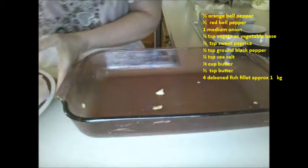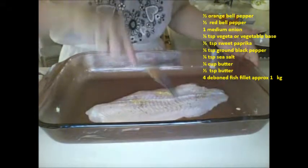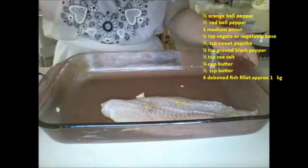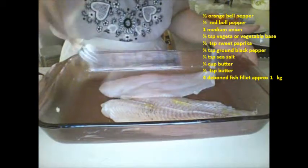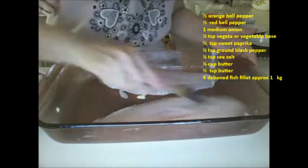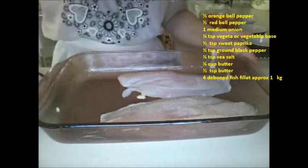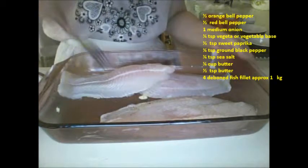And then I'm going to take my fish fillets, and I'm going to put them on the bottom of my heat resistant pan. So this should be bottom down. The seasoned part should be bottom down, like that. We haven't seasoned this side yet.